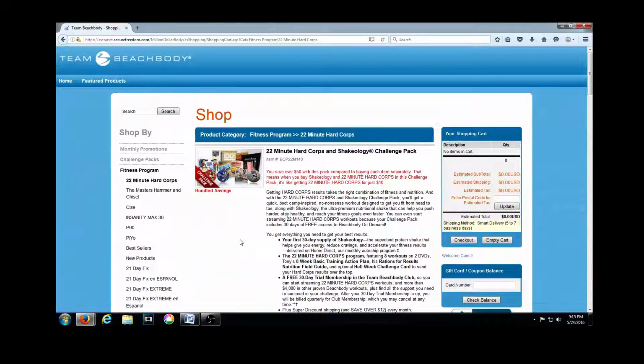And just while I'm talking about the military real quick, if anybody has ever served in the military, or if they've ever been involved, them and their spouse are free. The way that works, it's free for them to be a coach. So they would sign up to be a coach, and then from there, they would pay the 40 or whatever it is to become a coach, whether they go with a challenge pack or not, and then they can call up Beachbody and speak with them.